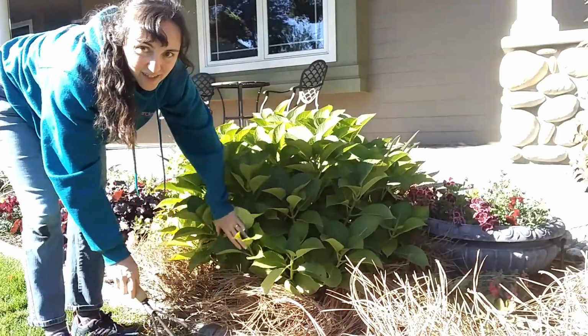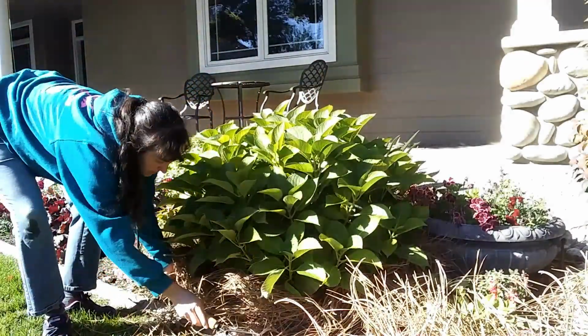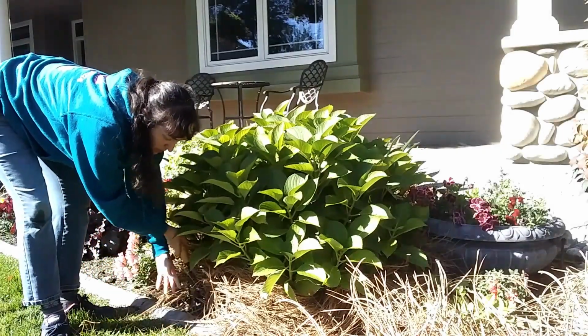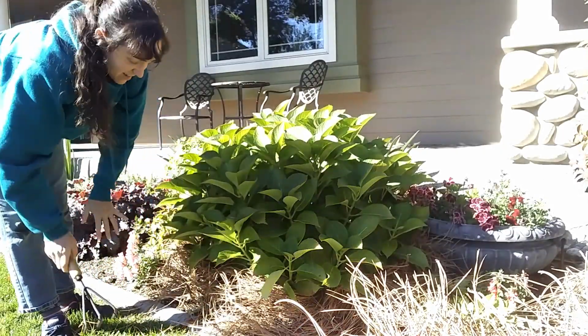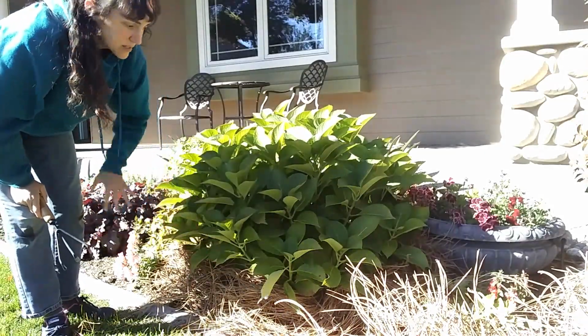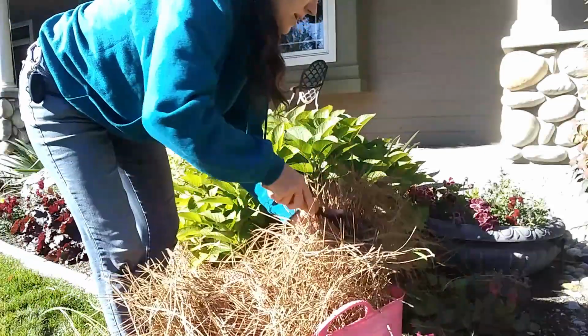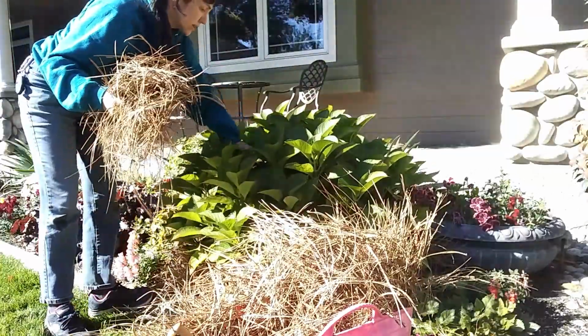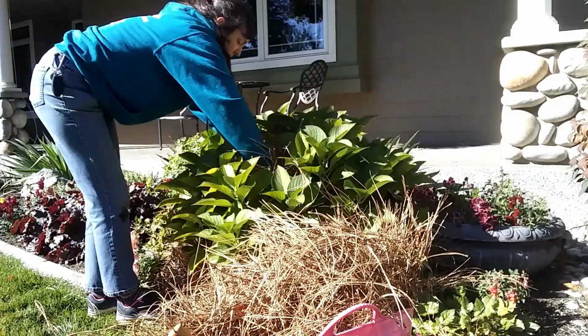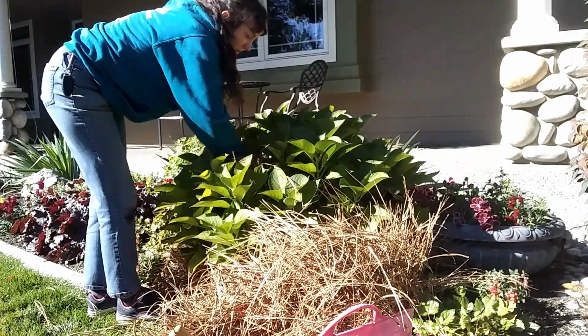So now doing this much keeps a nice blanket around the base, so it'll keep the cold away from the crown. And that's the part that's really tender, that if that gets too cold, the whole plant dies. The other thing I'm going to do is take some pieces, spread the branches open a little bit, just kind of tuck them down in. This is easier to do when there's no leaves.